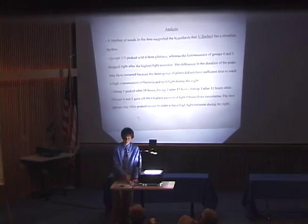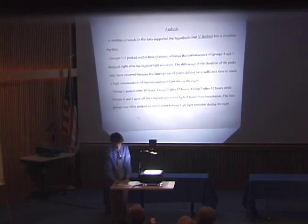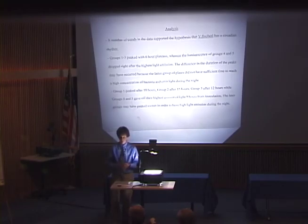Some errors in my process: the instrument only measured to the tenths place of lumens per square foot — I would have liked it to be accurate to 0.001 lumens per square foot. There may also have been some error in the inoculation process. I had one plate from the biological supply with starter bacteria, used a loop to take an eight-millimeter-long stripe off that plate, suspended it in water, and then used a micropipette to distribute equal amounts to each plate. The eight-millimeter stripes may have been different thicknesses, meaning some plates may have had more or fewer bacteria, possibly causing earlier or later peaks.